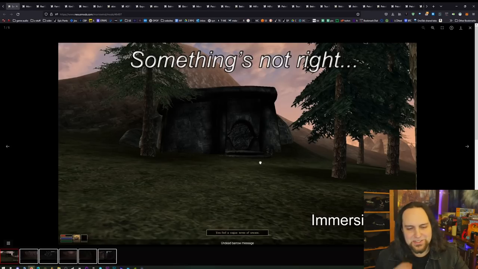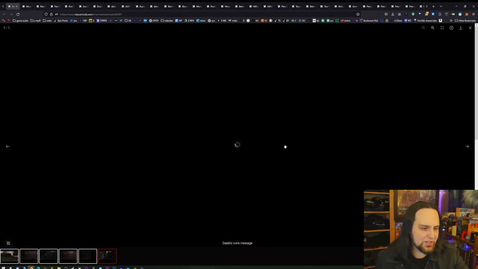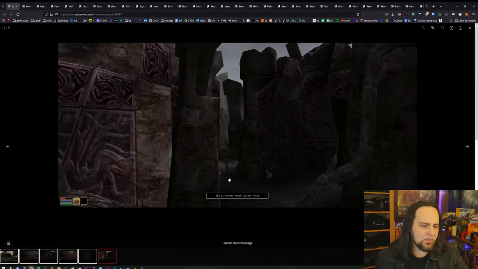Something's Not Right. Whenever there's a dungeon nearby, a little thing will come up on the bottom of the screen and say, oh, the air's not right. Even the insects have fallen silent. It's got that foreboding, old school fantasy feel. I installed it just for the goofiness of it, but I don't think you should use it unless you really want to.